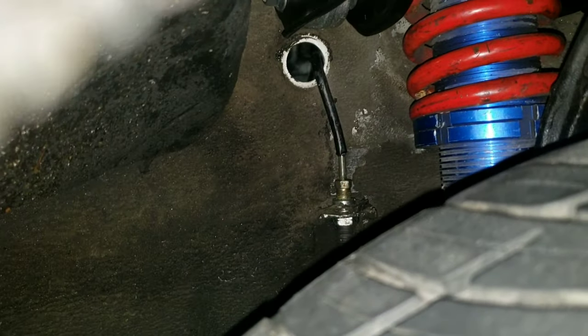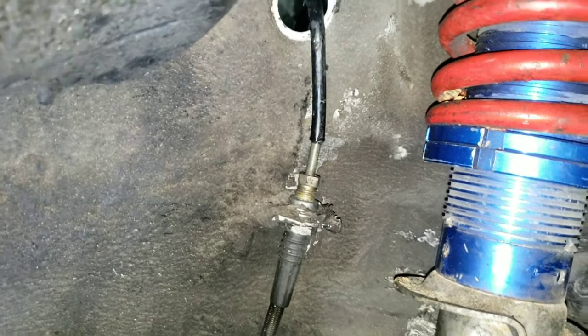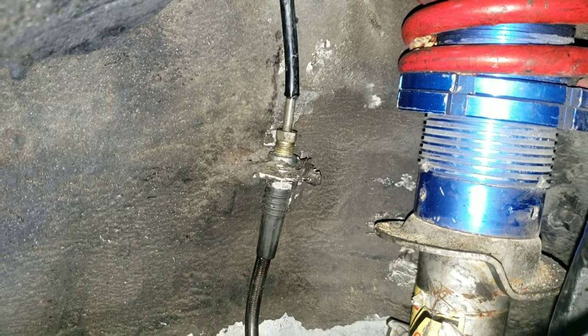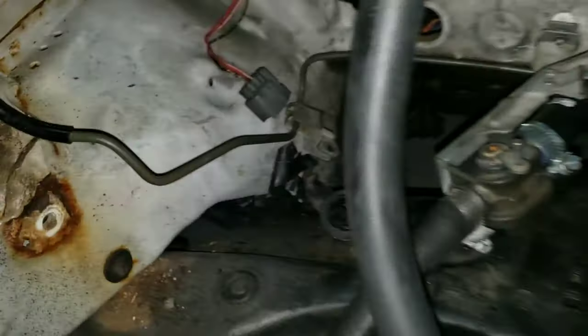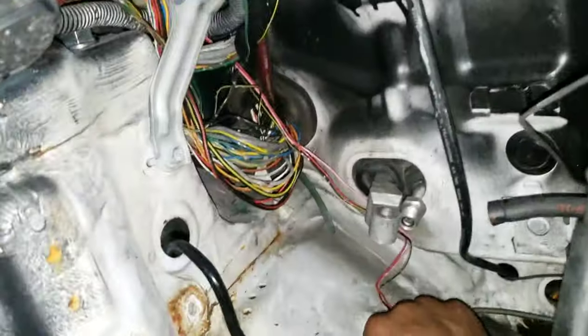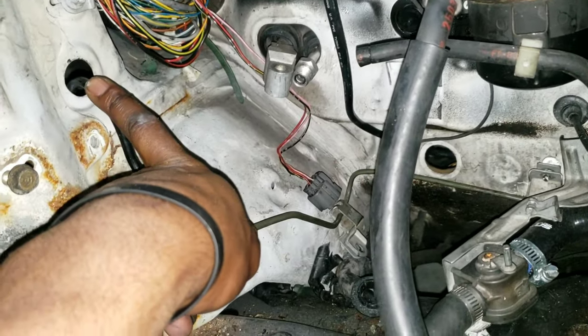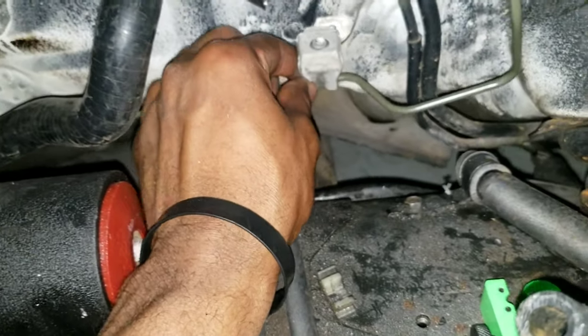Okay, just to be sure, when you put in the passenger side, start from the brake line itself. See there, I have my stainless steel brake line going up to the little piece right there. Hook it in on that side first so you can make sure everything is in the right position. Then from the inside of the car in the engine bay, I screwed that down, and now I can move and bend this however I need to. The main thing is getting it on that side first. And then you can bend this however you need to, which is a lot easier now. And then line all these up.